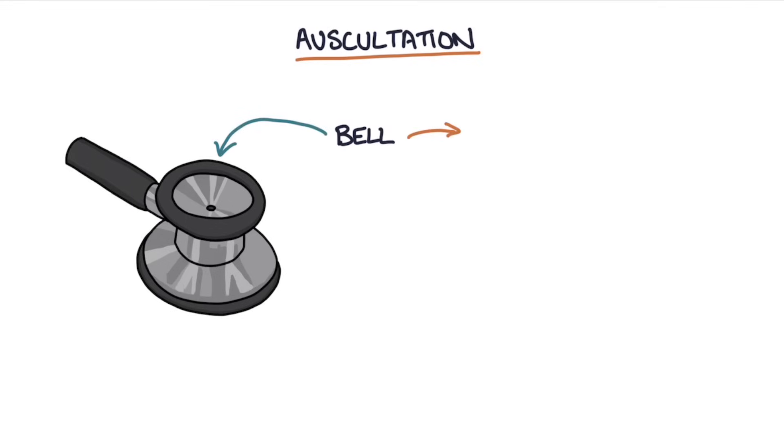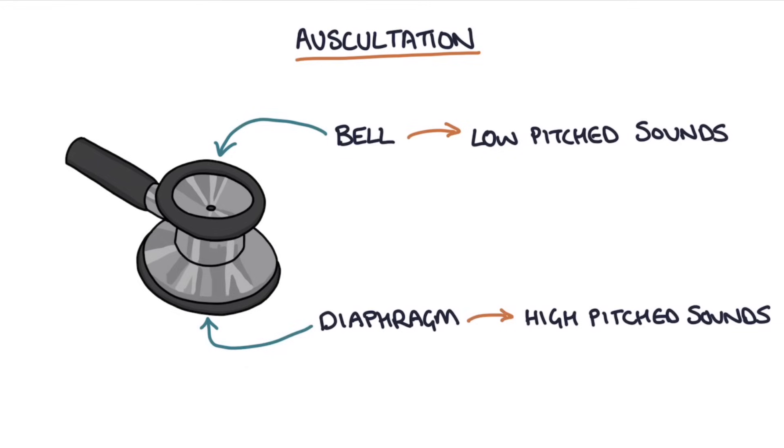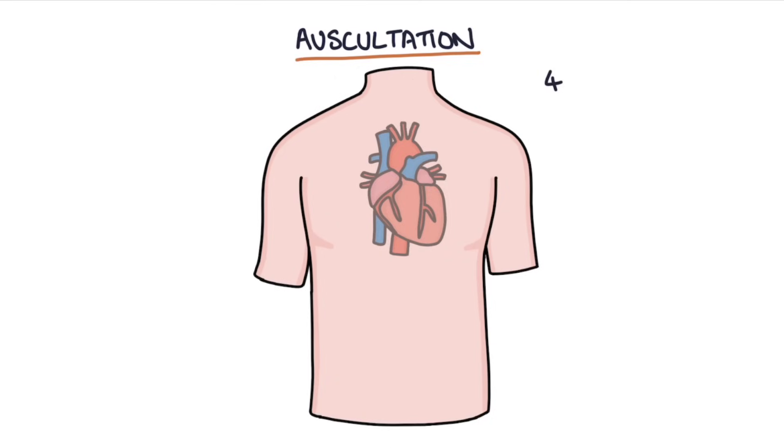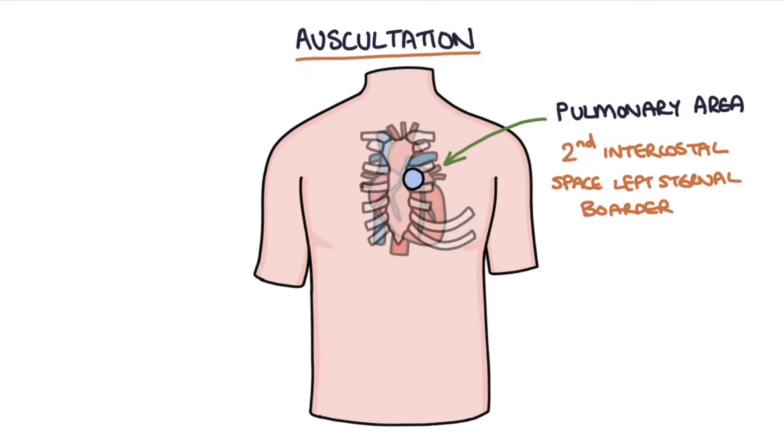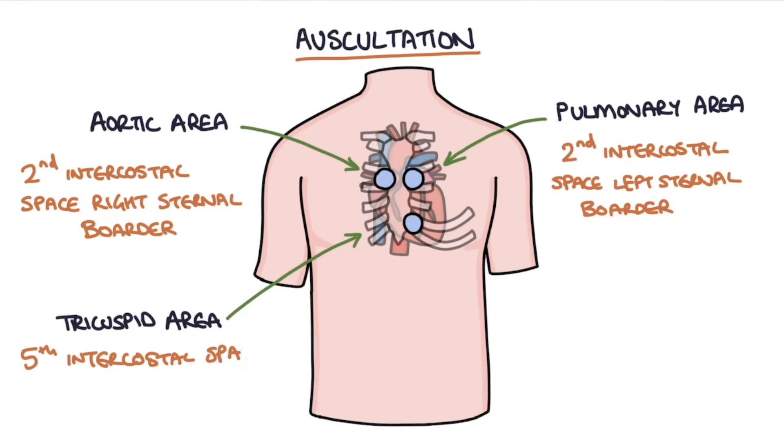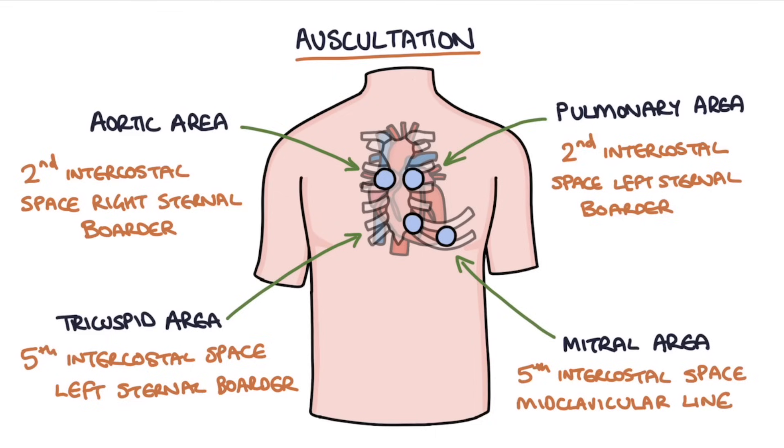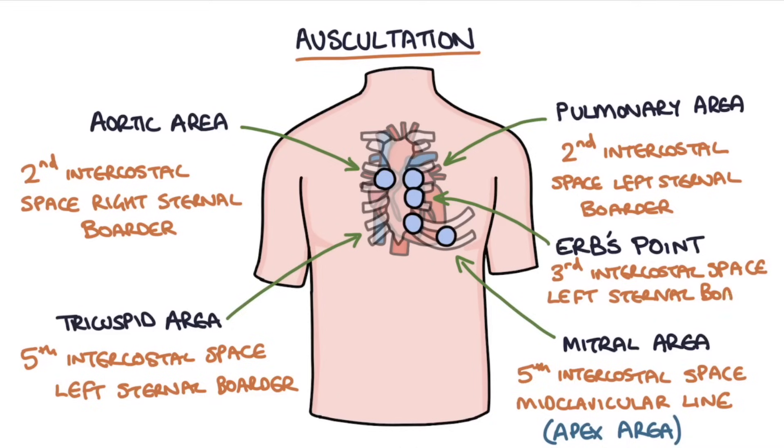Now, let's talk about heart murmurs. When you're listening to murmurs, you want to auscultate with the bell of your stethoscope to hear low-pitched sounds, and the diaphragm of your stethoscope to hear high-pitched sounds. You can think of this as a child's high-pitched scream from their diaphragm, or a church bell giving a deep bong. You want to listen over the four different valve areas in turn for murmurs. The pulmonary area is at the second intercostal space on the left sternal border. The aortic area is on the second intercostal space on the right sternal border. The tricuspid area is in the fifth intercostal space on the left sternal border. And the mitral area is on the fifth intercostal space in the mid-clavicular line, and this is the apex area. You can also listen at Erb's point, and this is the third intercostal space on the left sternal border, and this is the best place for listening to the heart sounds, S1, S2, S3, and S4.